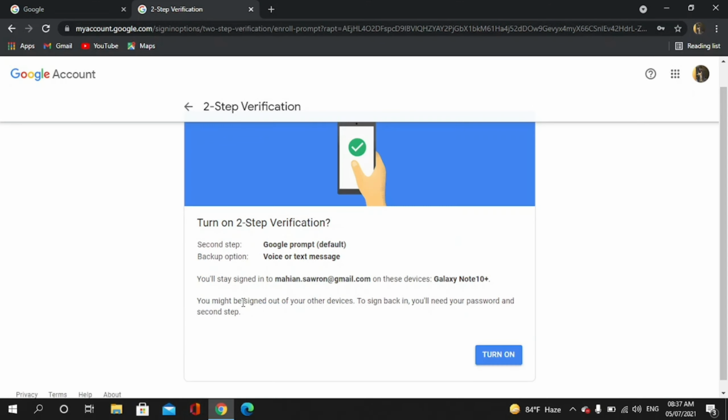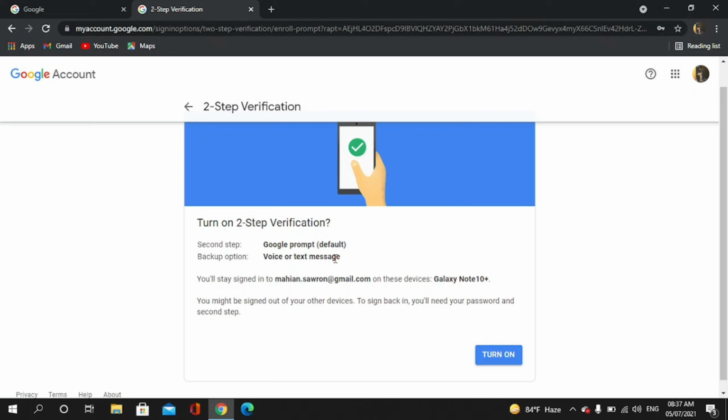Yeah, you can see second step verification is about to Google prompt as default, and a backup option, voice or text message. First we have to accept on our phones, that we have to press yes, then it will be logged in.